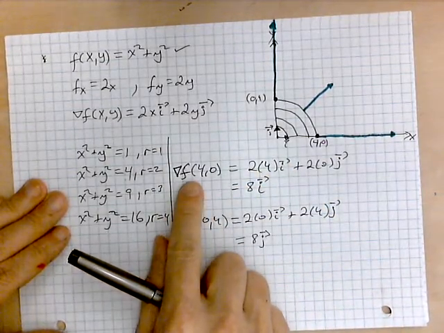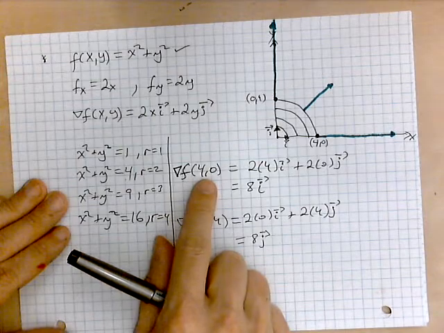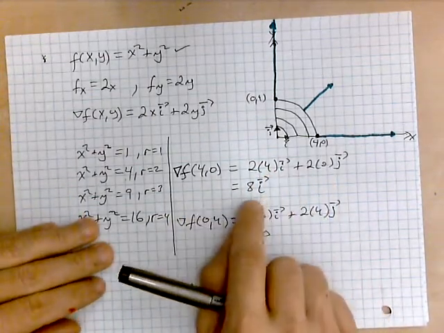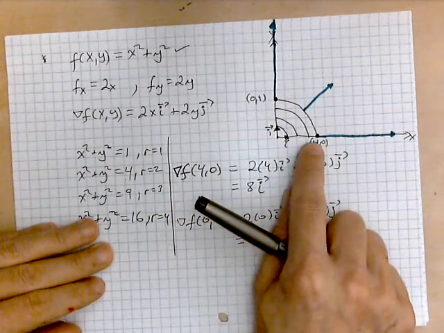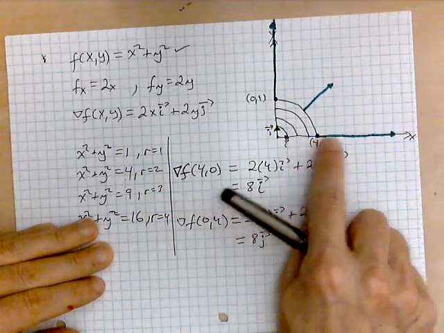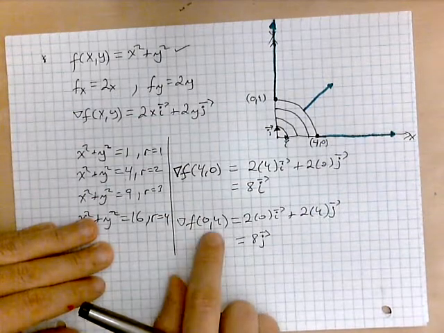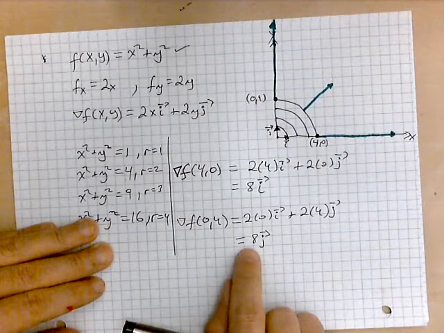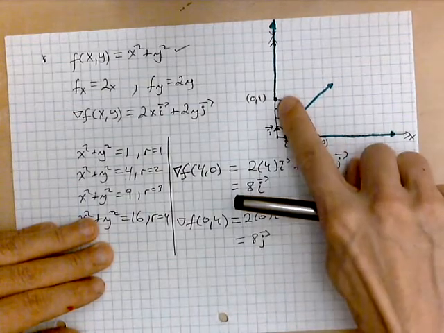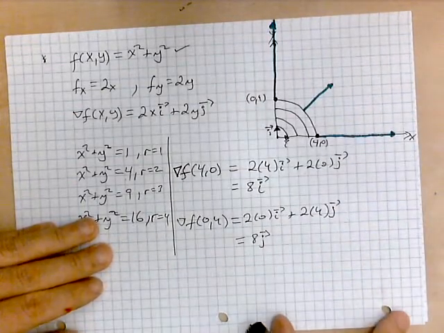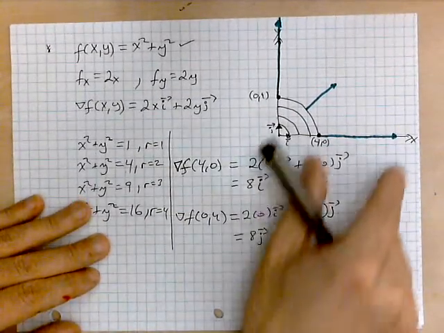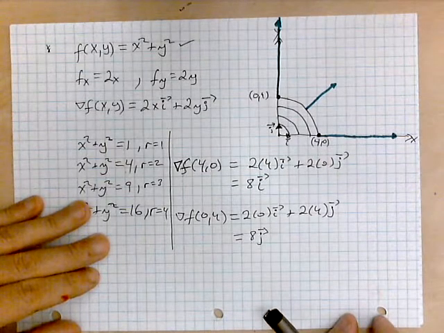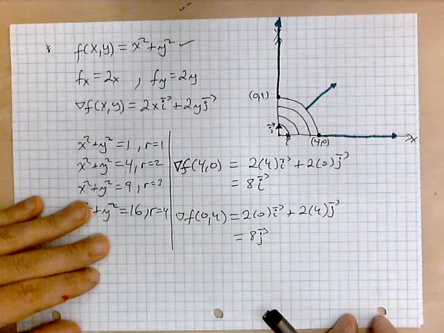Then you evaluate the gradient, for example, at the point 4, 0. You replace x with 4, y with 0, and all that remains is 8i. So at this point, you draw an arrow of length 8 pointing to the right. At the point 0, 4, you draw another gradient vector, and that is just 8j. So you draw an arrow from this point up 8. And the physical meaning of the magnitudes of these quantities is they're the rates of change of the function in that direction, in this case.